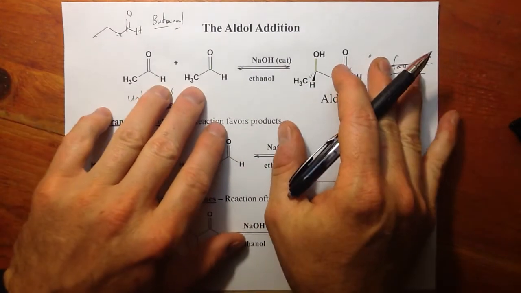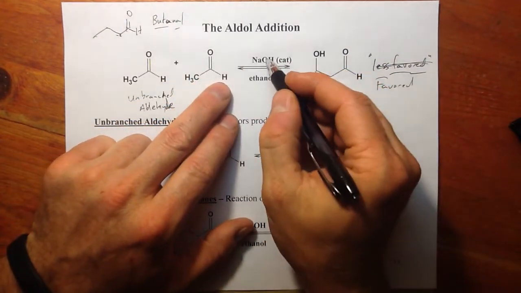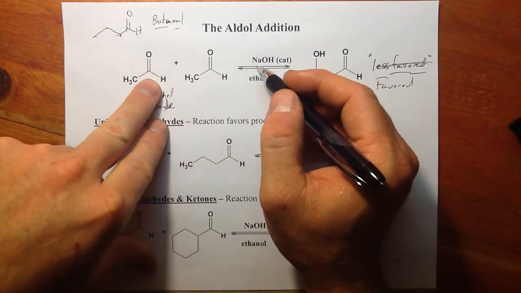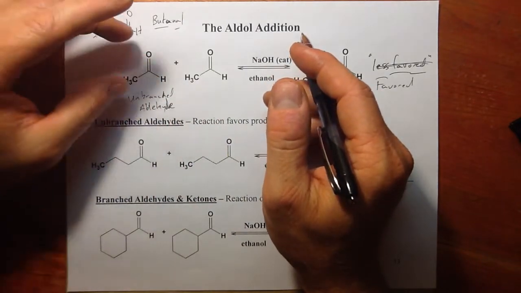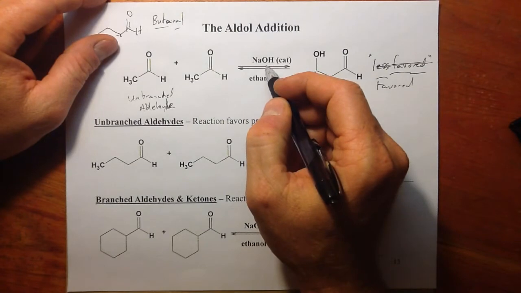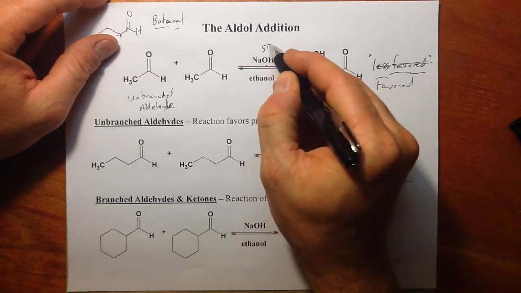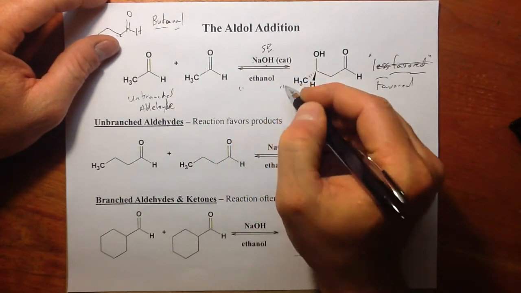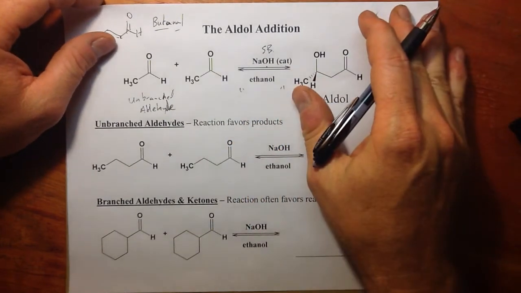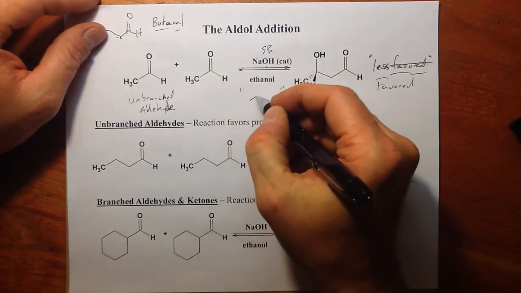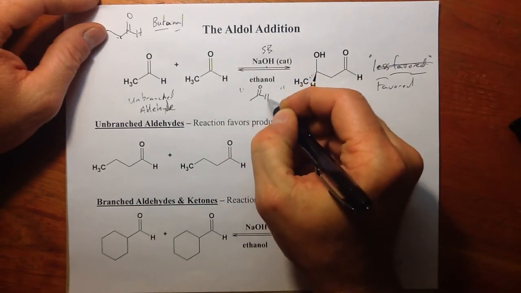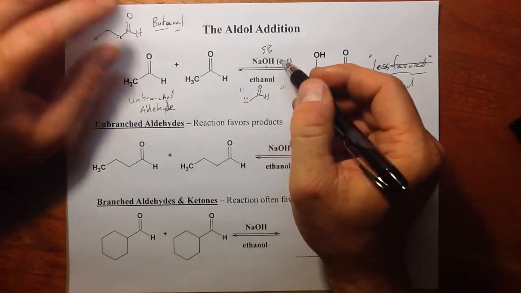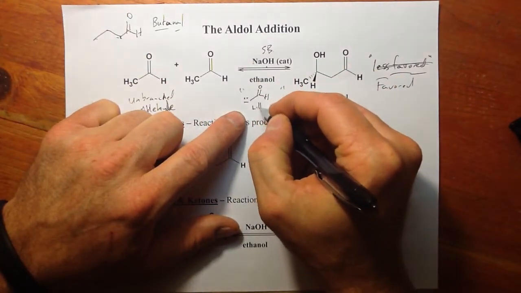So I've drawn the two of them here because what we're going to do is consider one of them to be the source of the enolate ion and the other one to be the electrophile that's attacked. So with this catalytic amount of base, we know in strong base solutions these ketones have to go to the enolate. So I'm just going to, for purposes of understanding the reaction, take one of these to an enolate. I'll take this one here and make an enolate. And there's not a lot of it. This is just a little bit of this form.